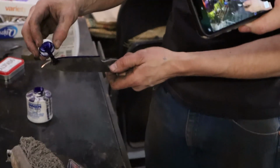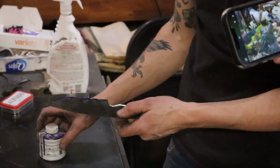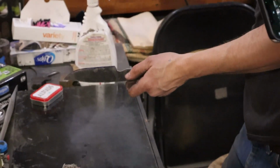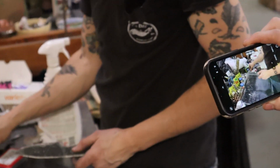It's a really pretty blue, too. So that dries really about instantly. Okay, cool, yeah. So, 3/16 there, that's an 1/8.